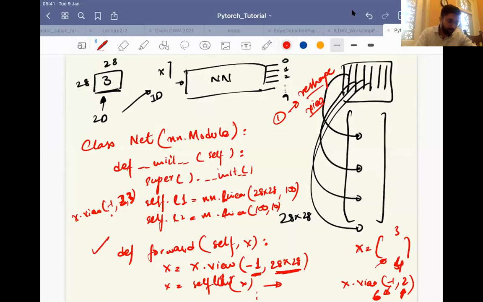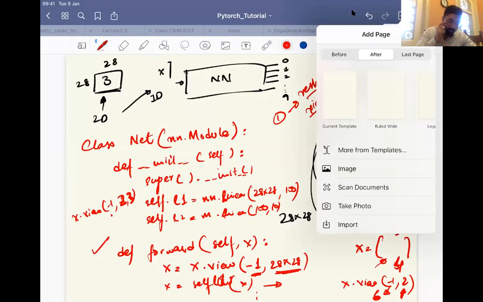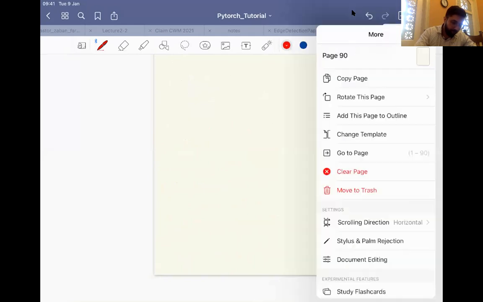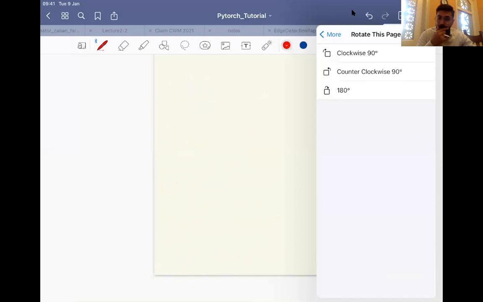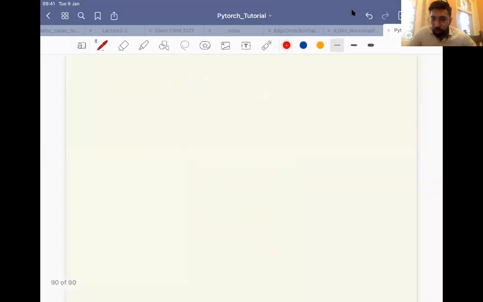But before I do it, let's go to a clean page and let's ask the questions that you had for the previous exercise. What is momentum in the optimizer? The momentum in the optimizer is the same momentum that we discussed the day before yesterday in the optimization course, where rather than taking a step in the current gradient direction, we take a weighted sum of the current gradient direction and the previous gradient directions.